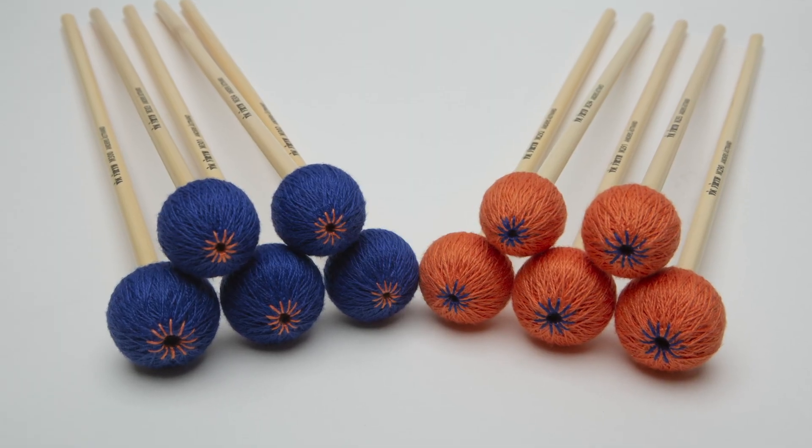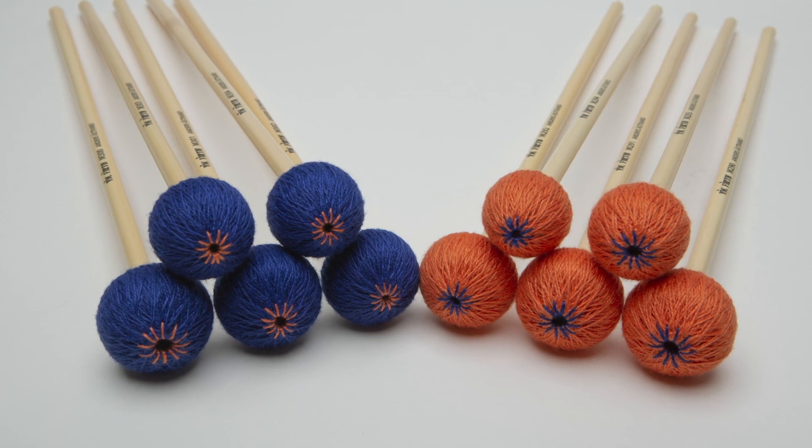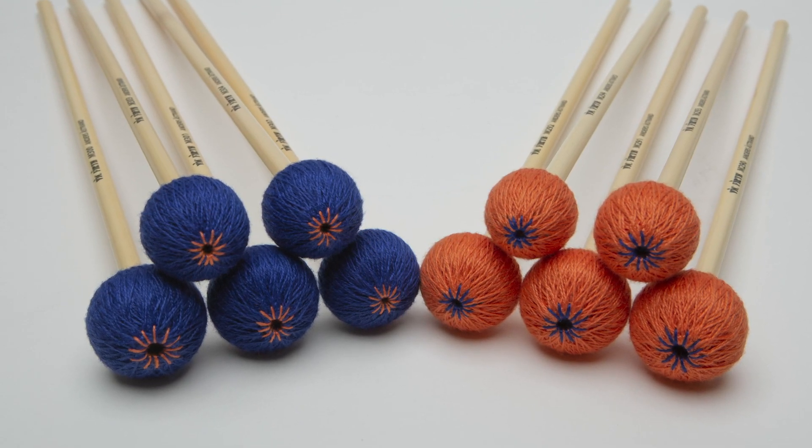Yes, you can use them perfect in a duo setting and so on, but more to blend with other instruments. For example, the bass mallet — I use them when I play with the organ in a church and he plays really in the lower part. I use those mallets, and when I want the brighter sound I take the brighter ones in that series. So the orange and the blue together is also a nice mix when you do an ensemble.